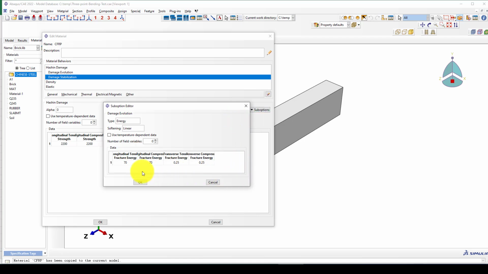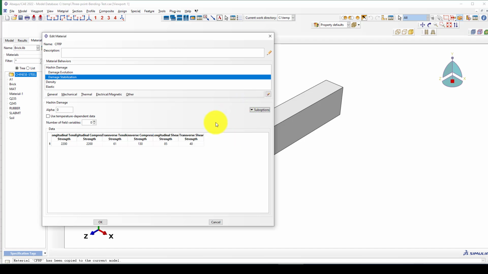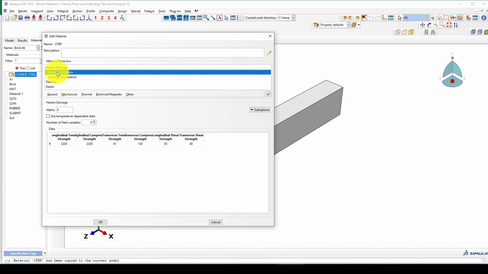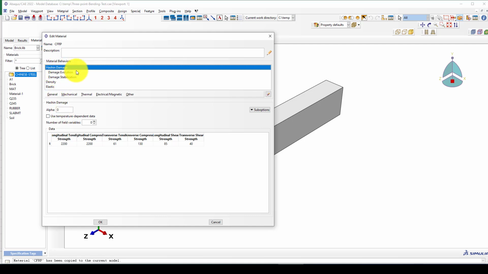And here is damage evolution. We are considering the longitudinal tensile fracture energy and also the compressive fracture energy, transverse shear fracture energy, and also the transverse compressive shear energy. And also we are considering the damage evolution and the other parameters.